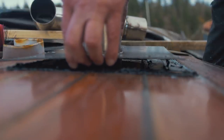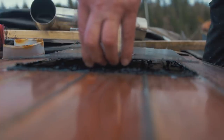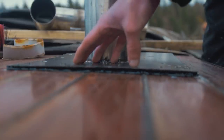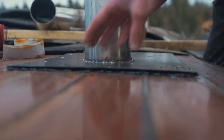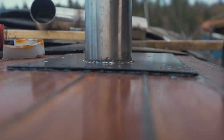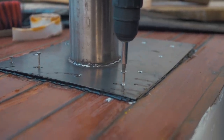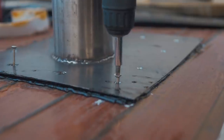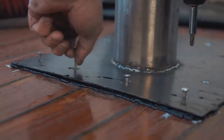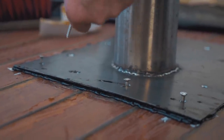And then I even ran my thumb across it to smooth out the Sikaflex, and it works well. It looks the part, it's strong, and it's secured, so that's what you want. And even test running the fire, we had the fire blazing. It doesn't take long to get that fire going, that's for sure, with the rocket stove characteristics it has. And it draws amazingly. You get it going, there's hardly any smoke. You don't even know it's actually up and running.